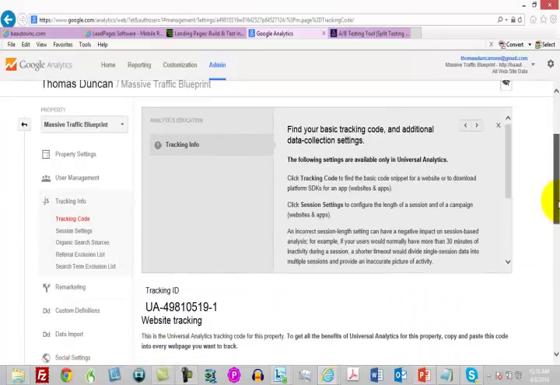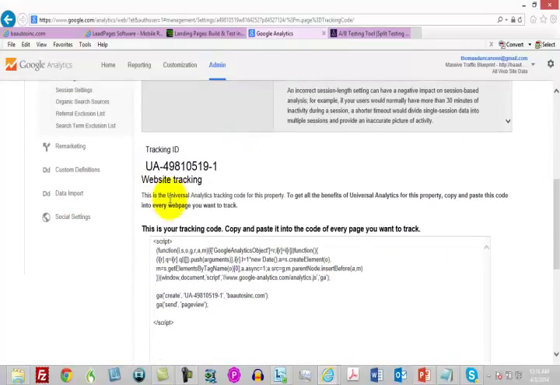You're going to get access to, for your first website, a tracking code. Now that's obviously HTML code that you're going to put someplace in your website. Now when you're using this with WordPress, there are some ways to do that automatically. You can do this with a plugin. I'm going to show you how to do that inside of WordPress here in a minute.